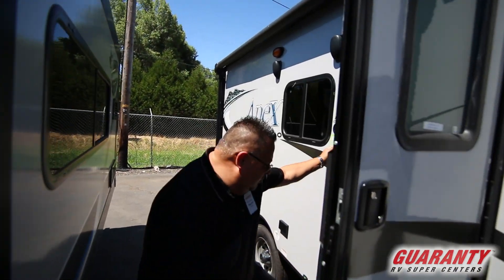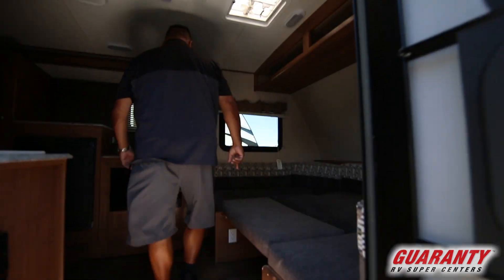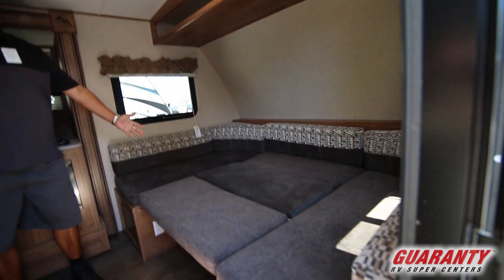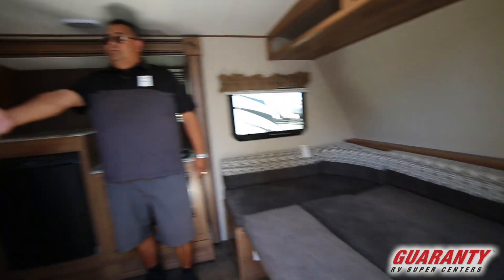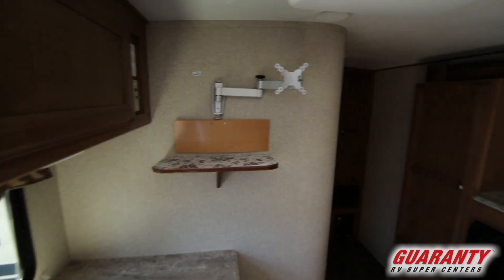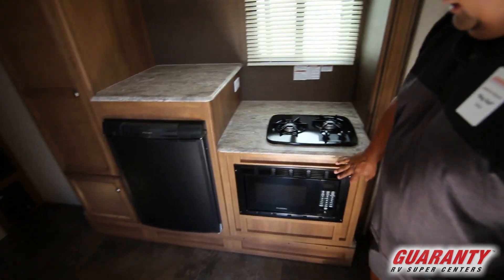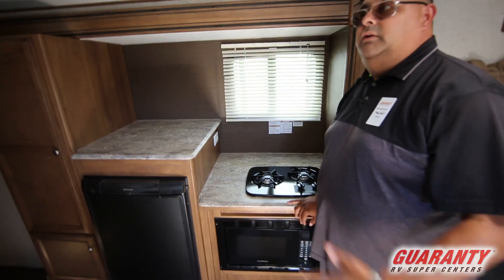As we step inside the coach, the dinette's already down to show you the bed. So this is your bed slash dinette, which is nice. It does have a nice big sink, and there's a bracket up here for a TV — you just need a small TV for it. There's a small fridge, a nice microwave, a two-burner cooktop, and good counter space for a small unit. It's got an AC — it's got all the bases covered.